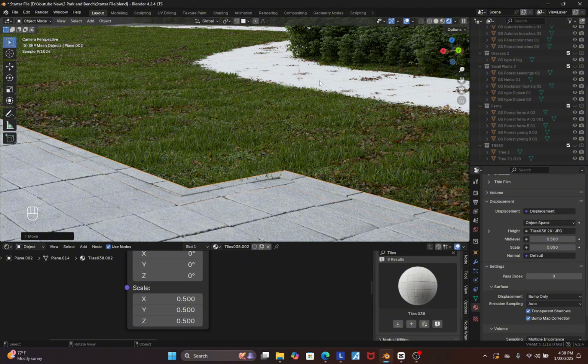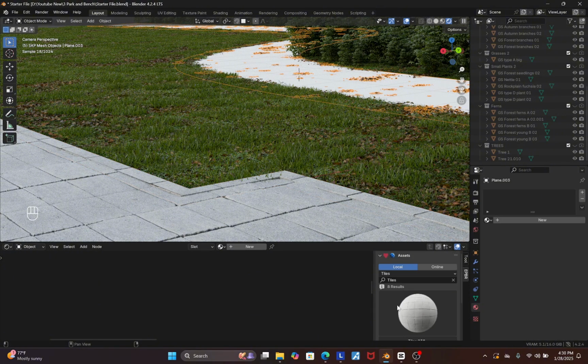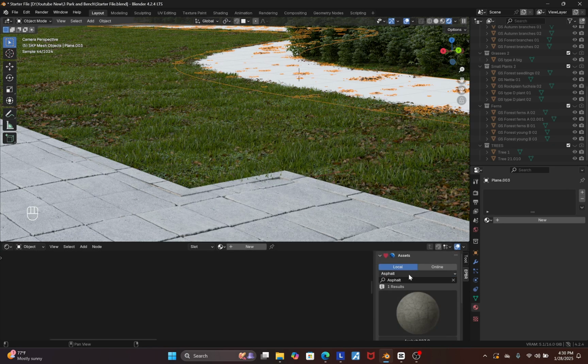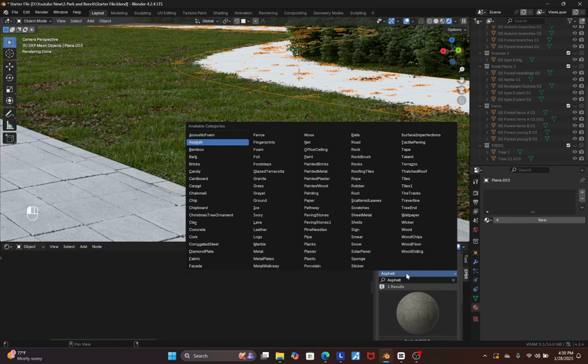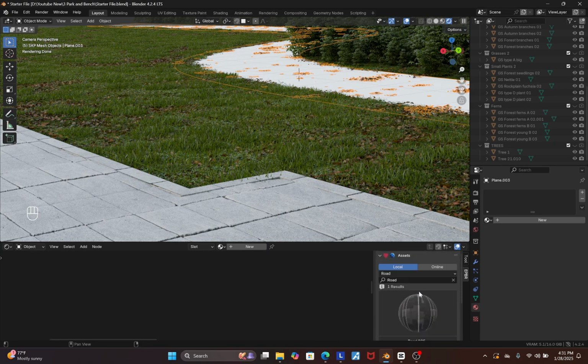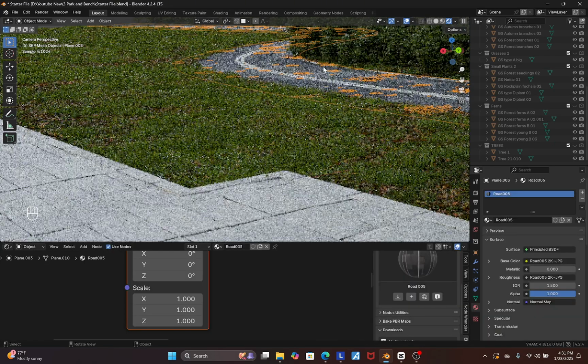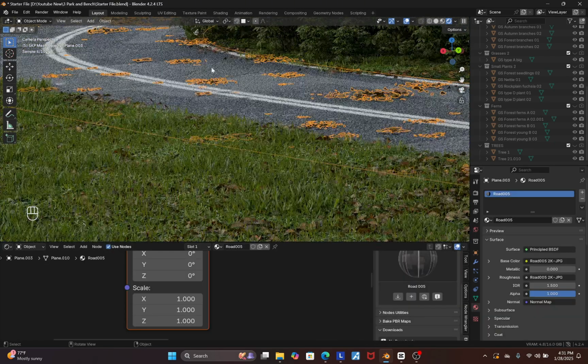And for this asphalt, just select this one and go to this EPBR, as I have said. Just change this one to asphalt like this, or you can use a road, which is right here. And if I go to this online, I have different textures, but for this case I have already downloaded this one. So just hit plus and hit OK. You can also use the 1K. Since I have already UV unwrapped this one, you don't have to worry about it.